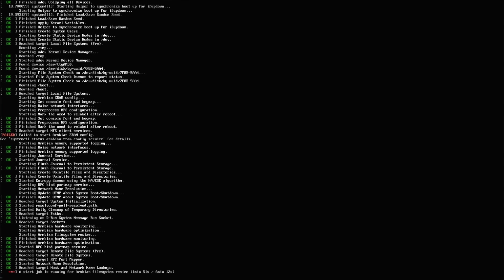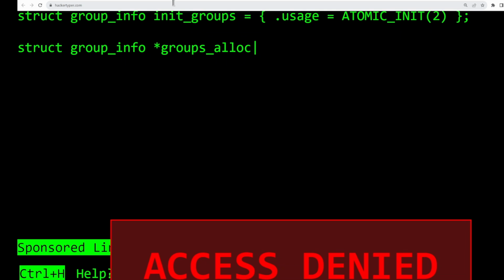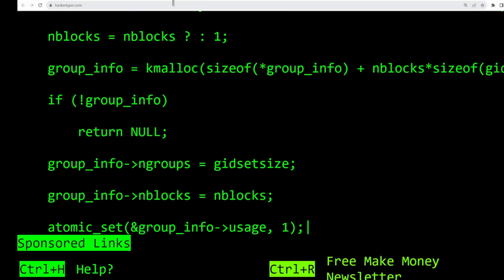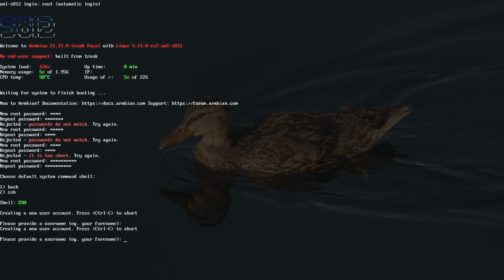The first boot of Armbian takes an incredibly long time. You could have a coffee and it would still be chugging away at a start job is running. Running from what I don't know, perhaps it is having a nightmare of actually having to run it all. In the end, once it was finished and running, you have yourself a somewhat bare version of Linux with no graphical user interface in sight.